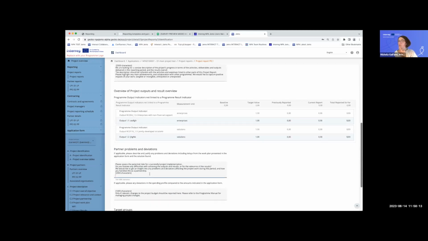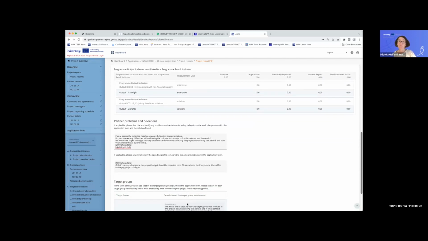As you go along and type your information in Jems, you will have the possibility to save changes, and we recommend doing that as frequently as possible. The session in Jems is very long, 8 hours, yet there is no warning when a session expires. So if you start a piece of work in the morning and then get back to it more than 8 hours later, the system will not let you know that you have been disconnected. So just make sure you save as you go along.